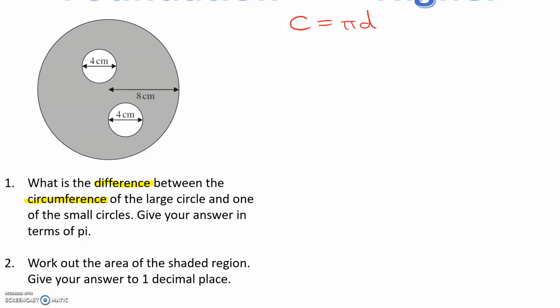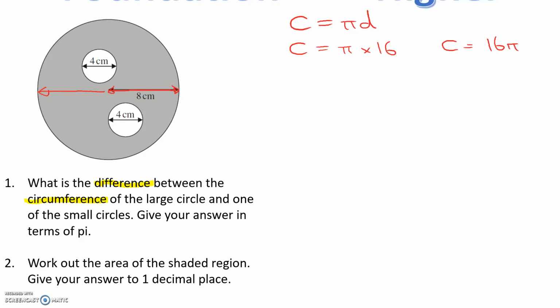So let's work out the circumference of the large circle. They're trying to trick us here. We've got C equals pi d. We've got a radius of 8 centimetres. So we cannot plug that 8 straight away into our formula. We want the diameter. But that's easy, isn't it? If the radius is 8, the diameter all the way across is 16. So for the large circle, C equals pi times 16, or C equals 16 pi. That's how we'd normally write that.